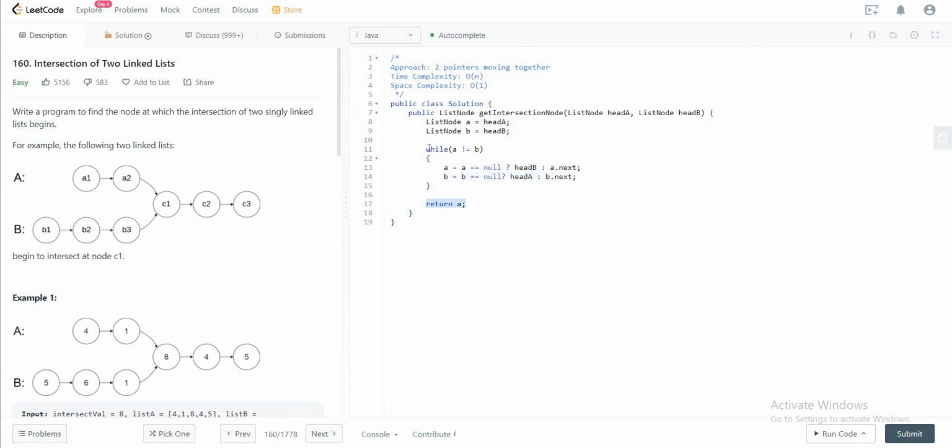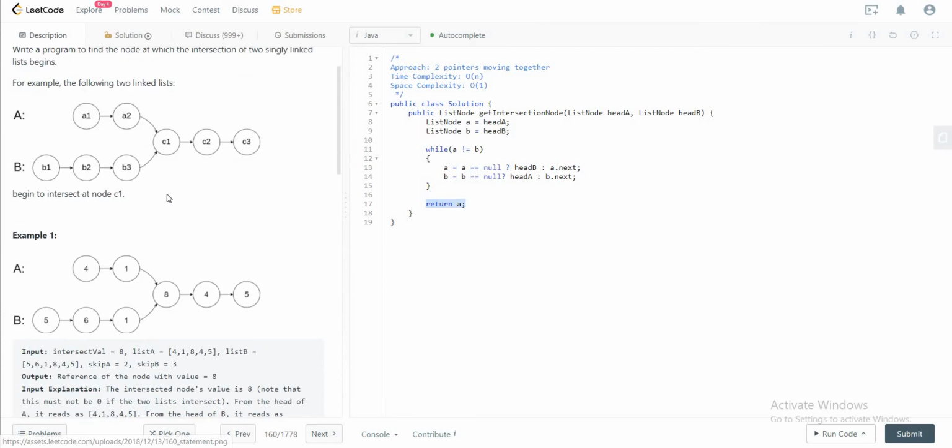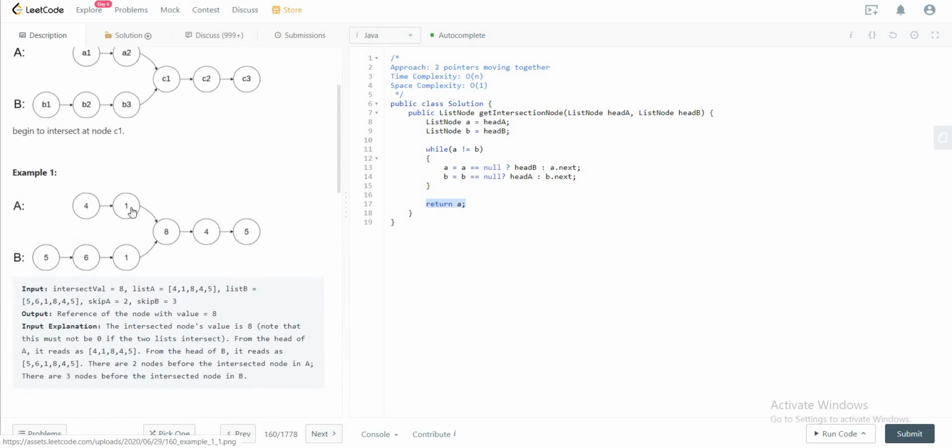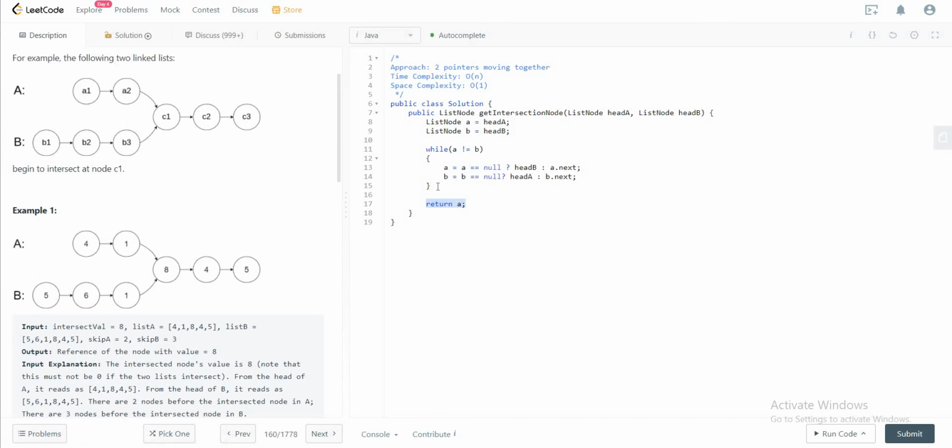So that's how the case works when there is an intersection of lengths that are not really equal. And when they are equal, it's pretty straightforward. You keep moving, and then you meet the intersection at the same point, and you return the node as is. And the other cases, so those two cases are taken care of when there is definitely an intersection and the lengths are equal, and when the lengths are not equal, you have taken care of both of those cases.